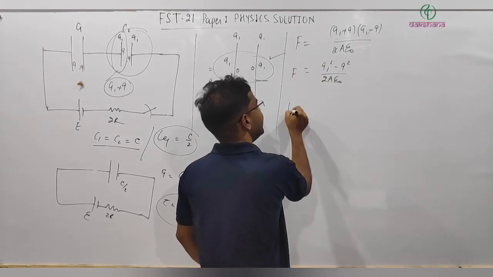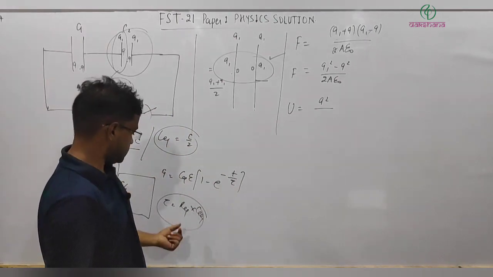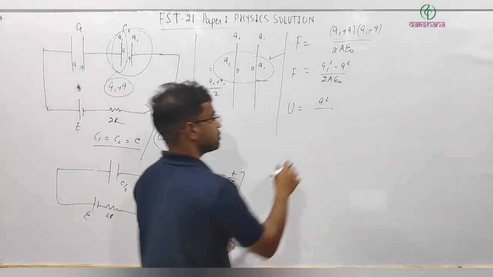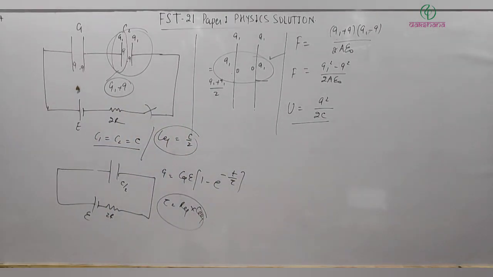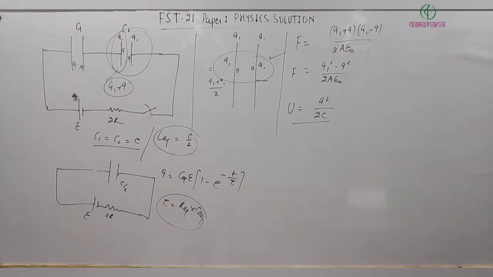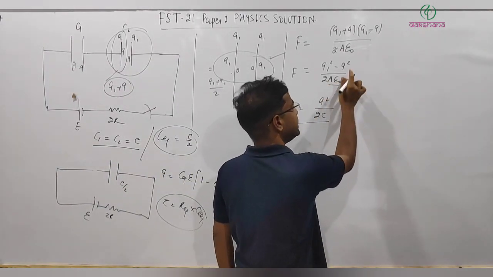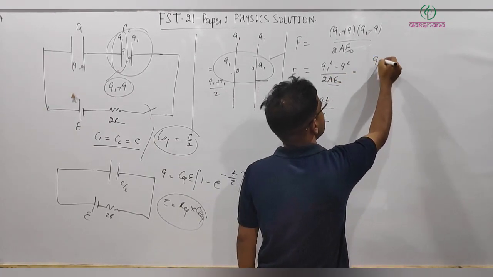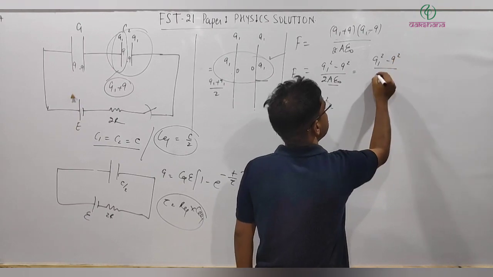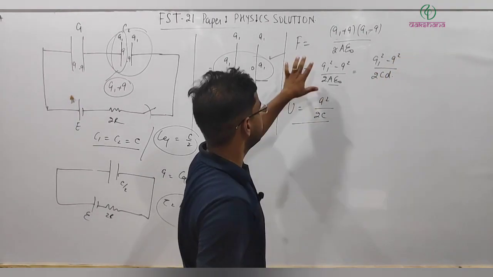the plates, and the energy stored can be written as basically only because of this supplied charge. So q square by 2c will be the contribution of energy stored on the capacitor, or between the plates of the capacitor. Okay, and this is the force. If I divide by d and multiply by d, then a epsilon naught by d can be written as c. So this can be rearranged as (q1 square minus q square) divided by 2c into d. Both expressions are correct. So this is the force.